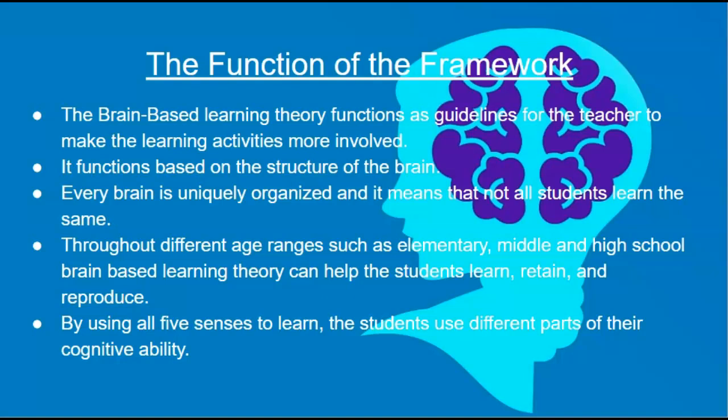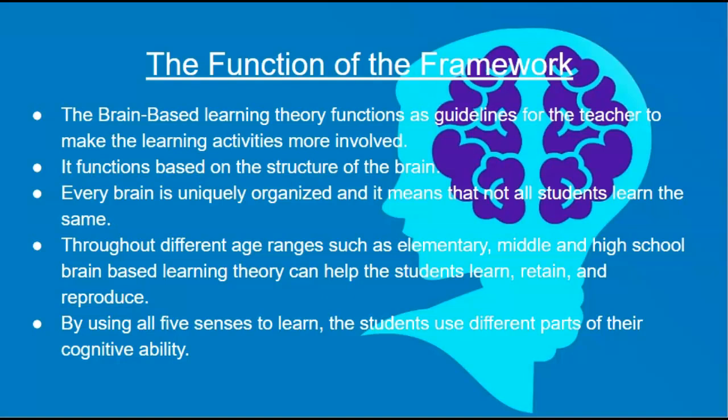The function of the framework. The brain-based learning theory functions as guidelines for the teacher to make the learning activities more involved for the student. It functions based on the structure of the brain, and that is that every brain is uniquely organized, and it means that not all students learn the same.